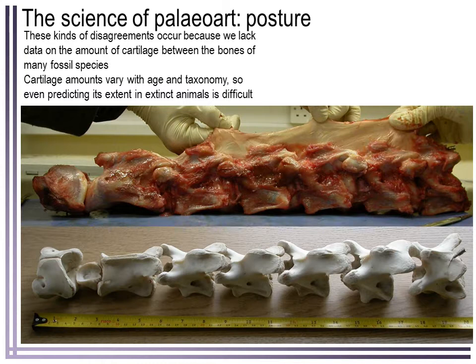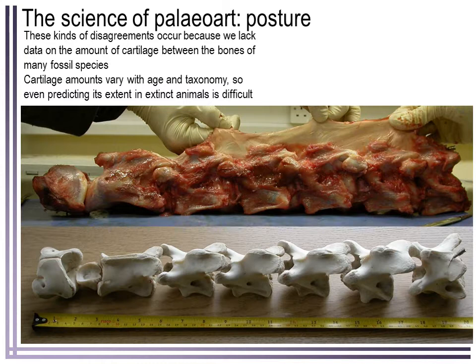Now, of course, what we don't know is how good a model this is for any fossil animal. Maybe it tells us a lot about the amount of cartilage in the neck of a fossil giraffe, fossil baby giraffe, I should say, but it doesn't tell us much more about the amount of cartilage in, say, a sauropod dinosaur neck. But it serves to demonstrate how much information we were missing when we're only getting hard parts preserved, and of course it demonstrates how limited our abilities to interpret things like posture are from bare bones.